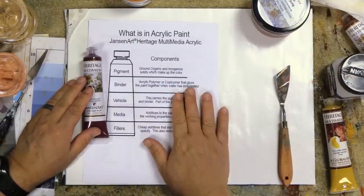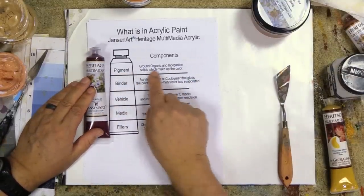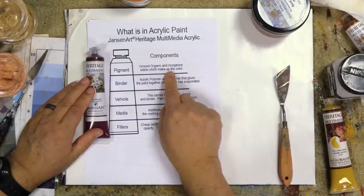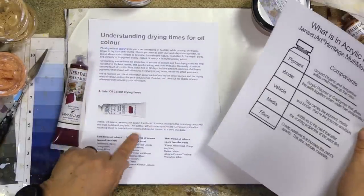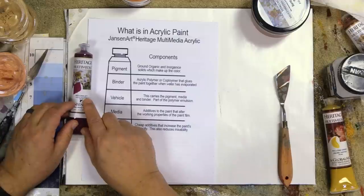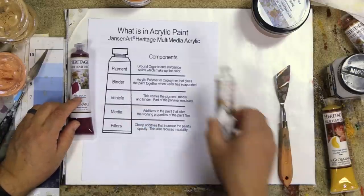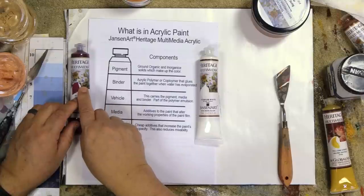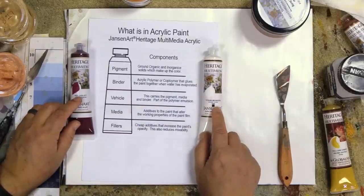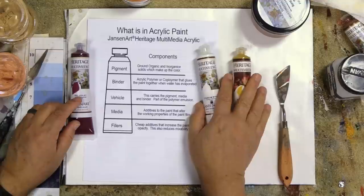But let's look at these right here, okay? Inside this tube, a very important part is the pigment. This is what gives it its color. And just like what Winsor Newton says here, different colors are going to dry different ways. Red violet here is a quinacridone pigment. It dries really, really slow. As a matter of fact, it dries about 4 times slower than the titanium white pigment that I have here. And this dries slower than the yellow oxide pigment that I have here.